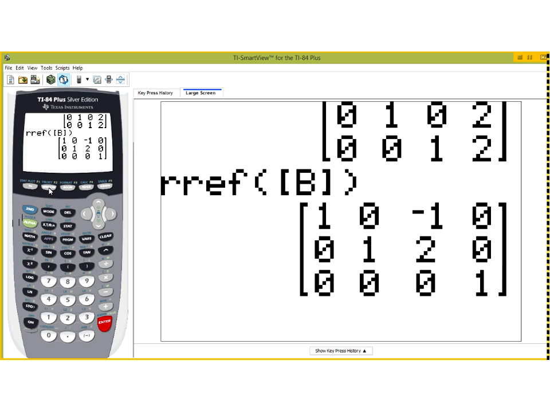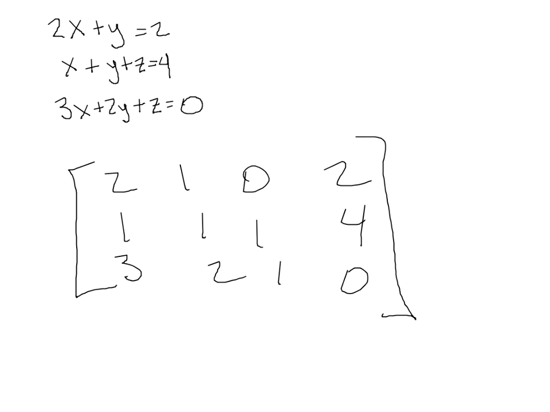So 1, 0, minus 1, 0, 0, 1, 2, 0, 0, 0, 0, 1. Okay. 1, 0, minus 1, 0, 0, 1, 2, 0, and 0, 0, 0, 1.